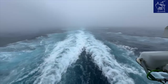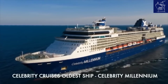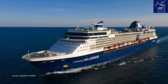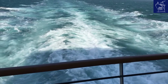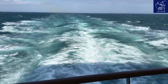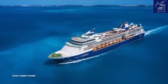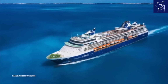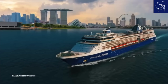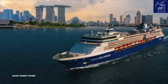And another major cruise brand is Celebrity Cruises, and the oldest ship in their fleet is the Celebrity Millennium. Now, Celebrity Millennium is an interesting ship because she's got the designation of GTS, or gas turbine ship, because she's powered by gas turbine engines, which was considered in the late 1990s and early 2000s as a direction that shipbuilding was going to go in the future. Of course, gas turbine fuel prices have become so expensive in the years since that they don't build ships with gas turbines that much anymore, but this one is unique because it runs on a fully gas turbine coal-fired power plant.